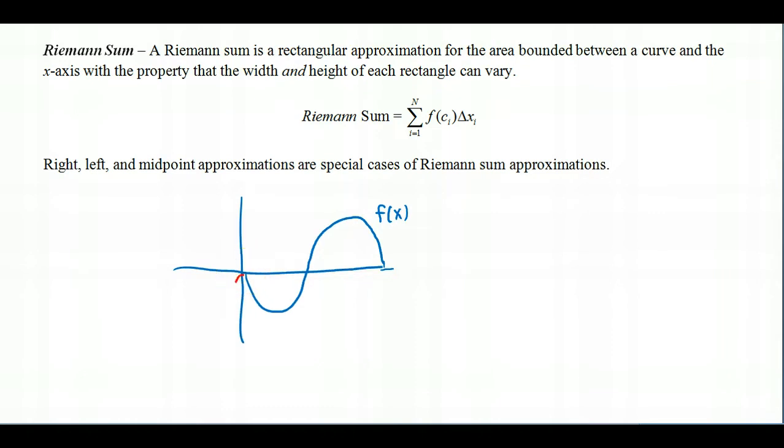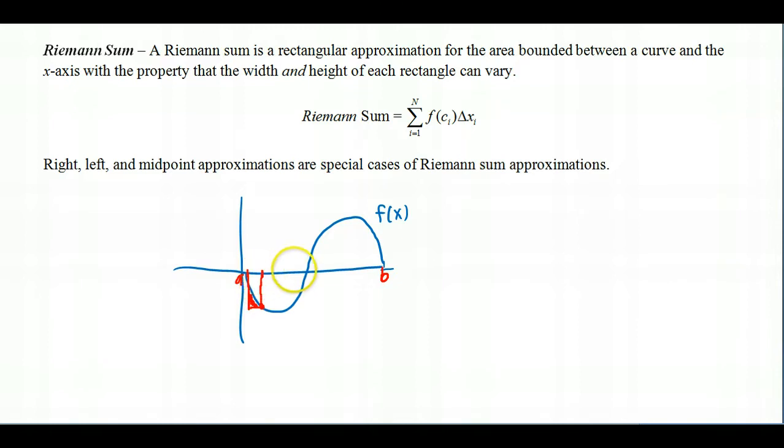Let's just say we're considering the interval from a to b. Over this first subinterval that I'm going to draw, let's say I make it a width of this little amount here. I can choose any point I want, any point at all in this subinterval, to determine the height of my function. Let's say I pick the right endpoint. I'll go to the function at the right endpoint, and that's going to determine the height of my rectangle. Now I have all this extra area here, but that's the rectangle that I wanted to choose.